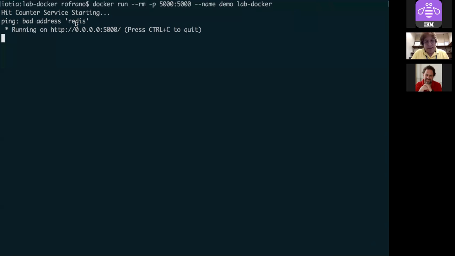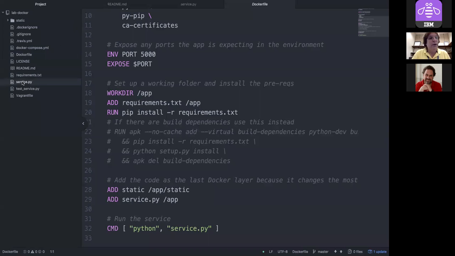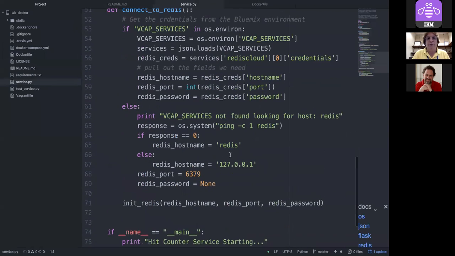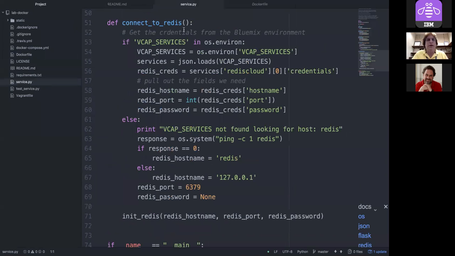It couldn't ping Redis, and I showed you the code that I had last time that I put in almost all of my services, and this one is connect to Redis. So again, I know I'm going to run this in Bluemix. I know VCAP services, we learned yesterday. VCAP services is where we get all of our services from Bluemix out of the environment. So if that's in the environment, then I want to go pull the Redis information from the environment. Otherwise, I do a ping to see if there's a Redis service running locally. And if there's not, I default to 127.0.0.1 and assume that it is running local on my computer and not somewhere else on a Docker container called Redis. So that's what it's doing.